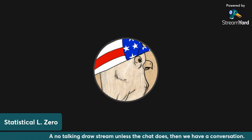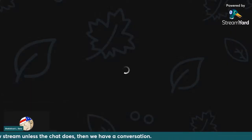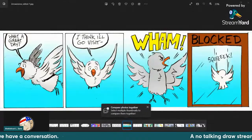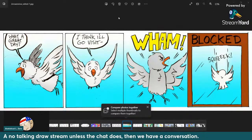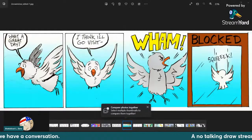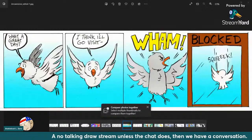All right, so here we go. Photos. This here was the very first Statistical Zero comic strip. Look at how freaking garbage this is. Look at this. What is this right here? It's flat and weird, and it looks like a cone. Something weird. It doesn't even have any tail feathers. What's going on with this wing? It's very wrong.